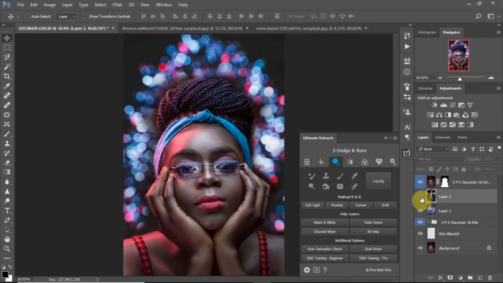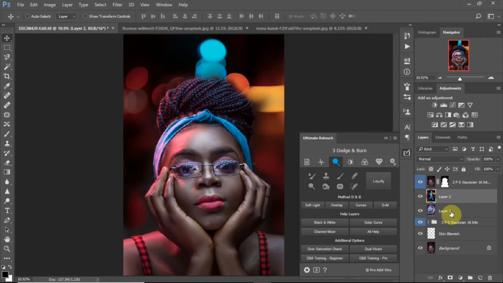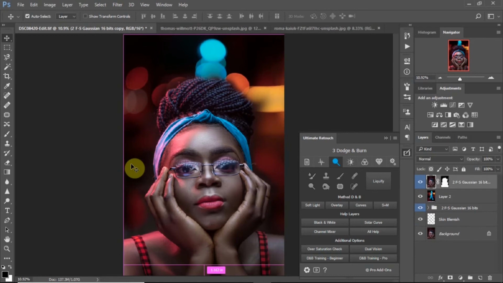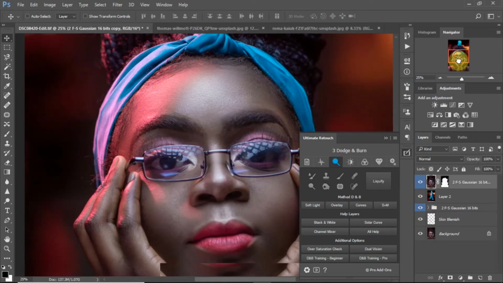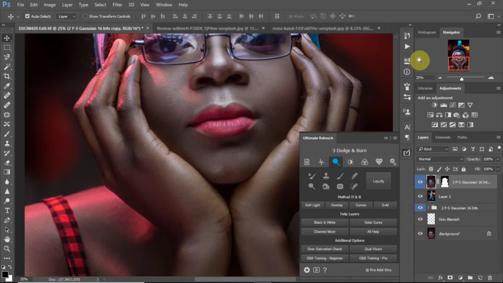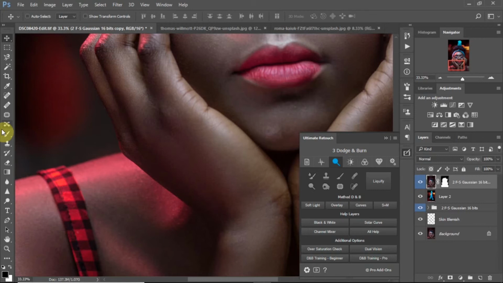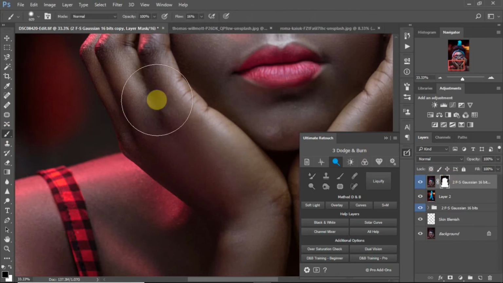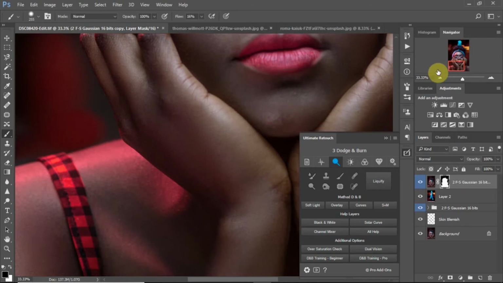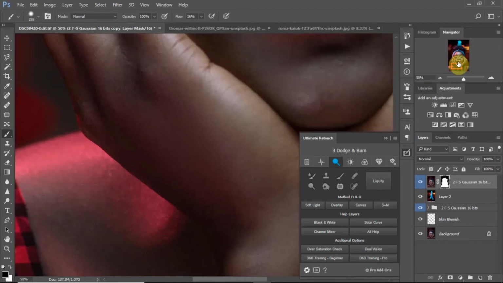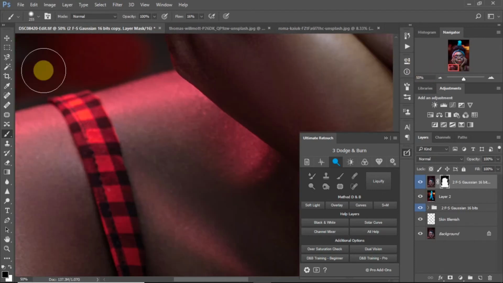So checking them out, I prefer this, so I'm going to be taking that other guy out. And now we could go in and clean up the edges. Now it's a good thing that we're working with the mask, so we still have those tiny details that we could work with. So now what we just do is paint. Let's get the closer details.